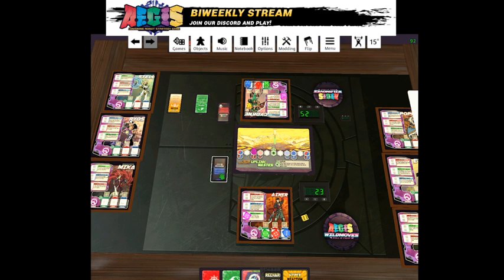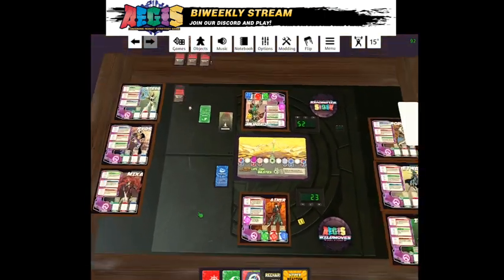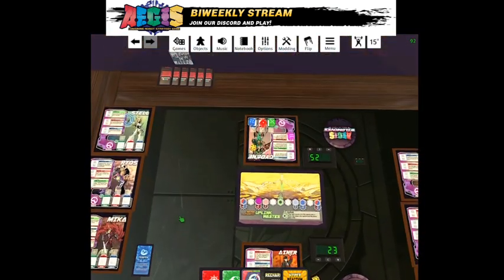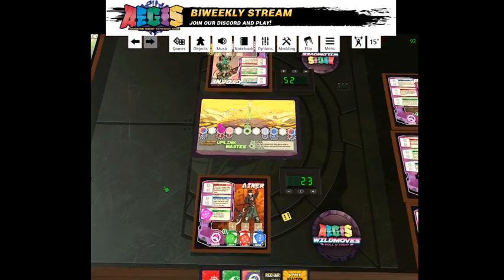Ready? All right. Yep. Yes. So I'm just gonna reroll my yellow die for next turn. Okay. And you take 3 damage.